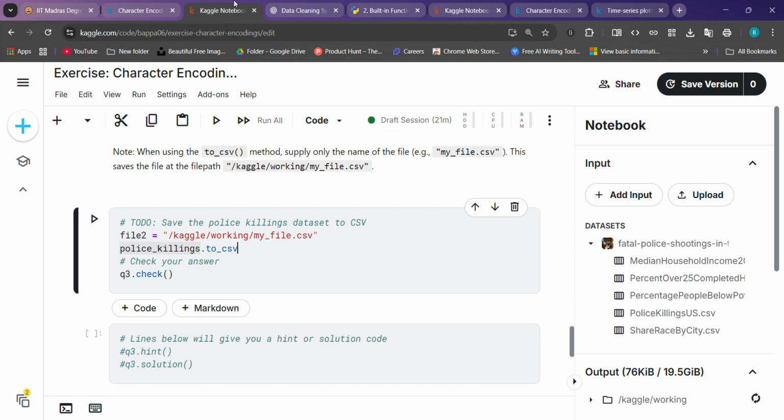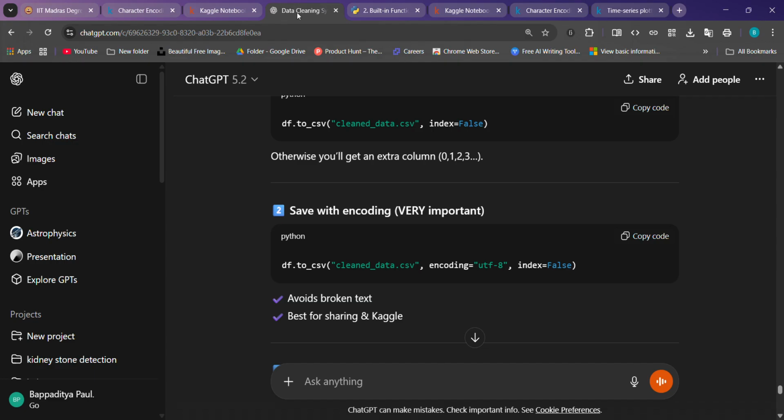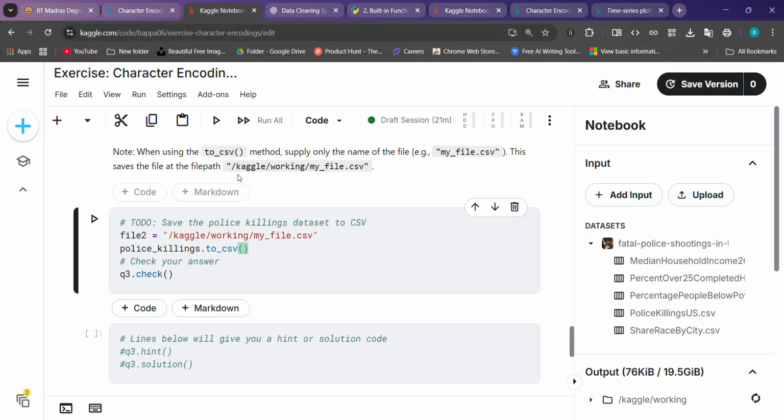In this to_csv method we convert to a CSV file, and after that you write the file name, my file dot csv.